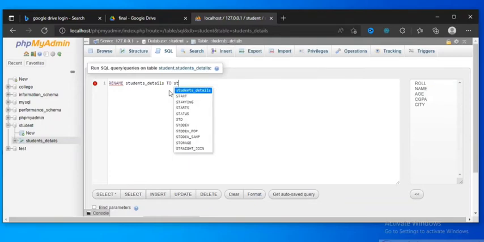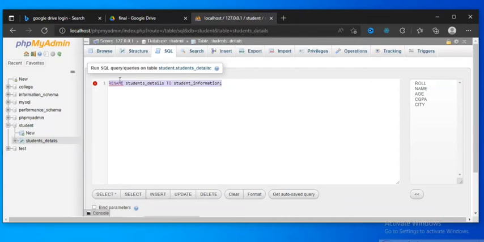As I mentioned earlier, I want this as student information, so I'm going to type it. Then finally, as the statement is over, I have to put a semicolon.